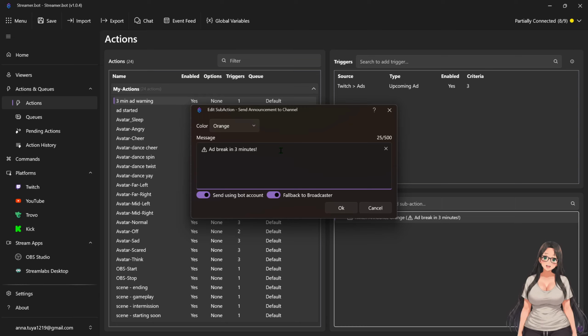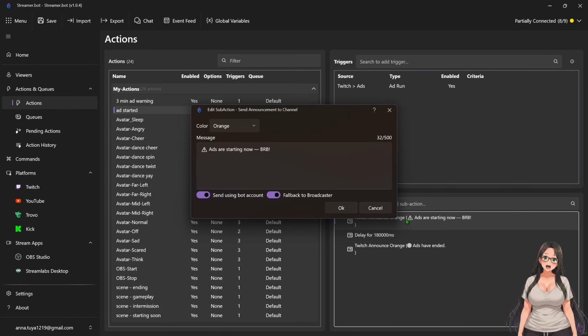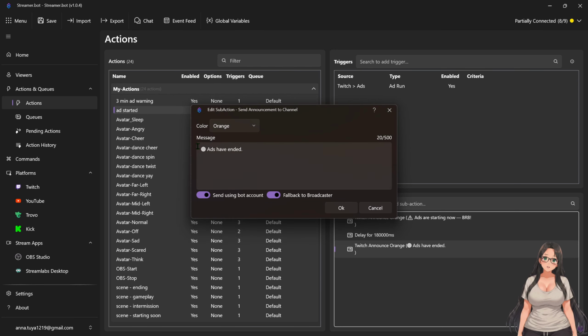It doesn't really show up in here. Then I copy and paste it in. The same thing with this. This is a green circle for a green light, ads have ended. So ChatGPT gives me that so I don't have to mess with the color coding.